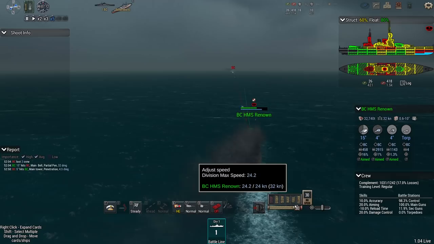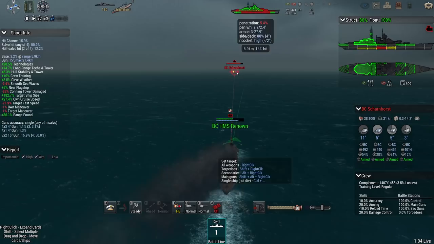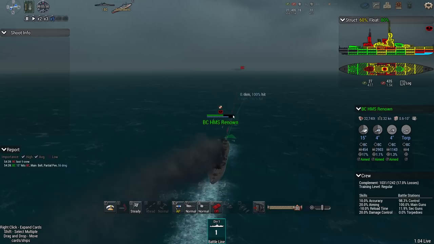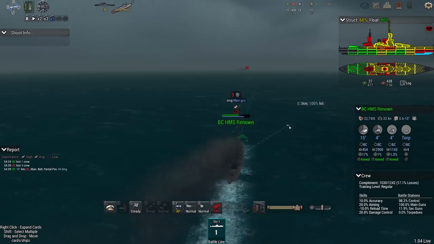24 knots. We're pretty evenly matched on speed. Come on, Renown. Come on, come on. Yep, there you go. 56 damage. Excellent. Let's fire a couple of AP salvo to see if I can do some damage to her stern. Maybe flood that compartment and thereby slow her down more. She is still slowing, 23.8.